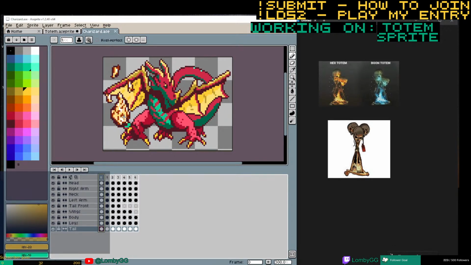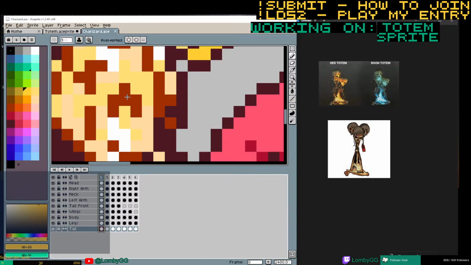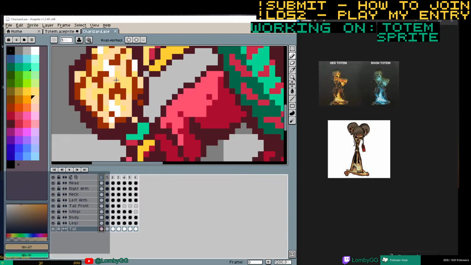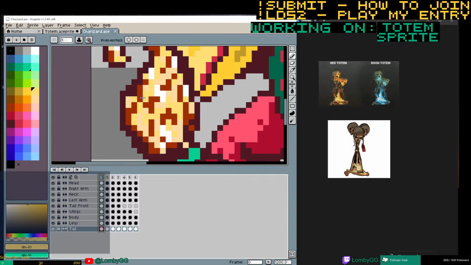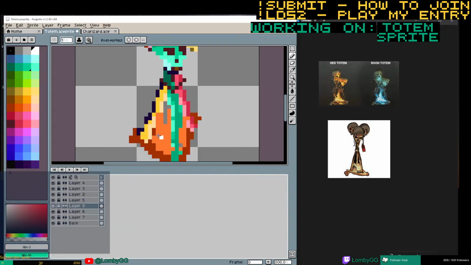So this one? Okay, so we've got like dark red, white, and then these two creamy colours. So none of this orange colour. Let's replace all of that with that.